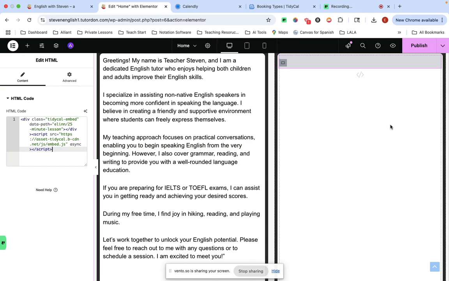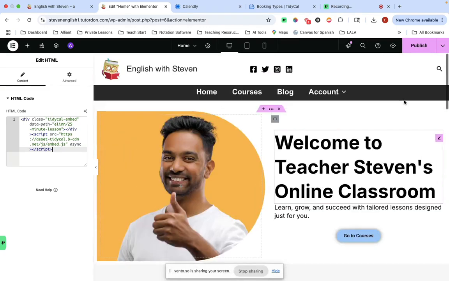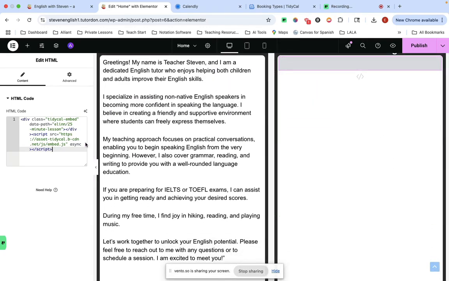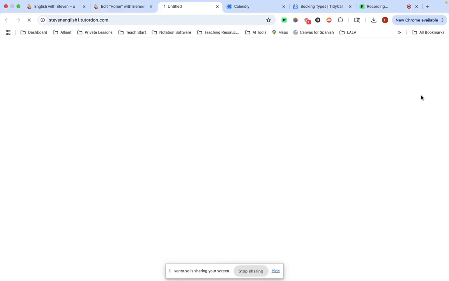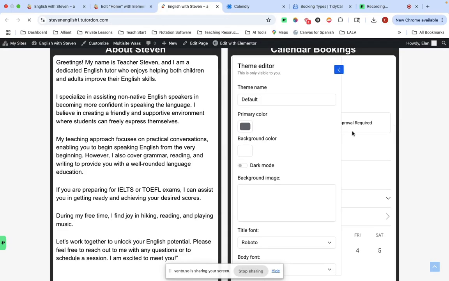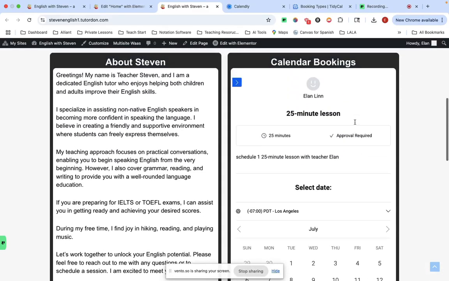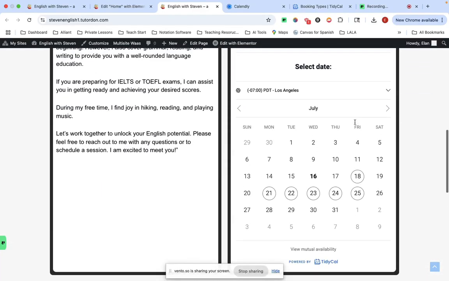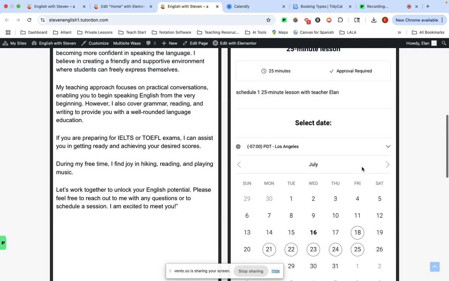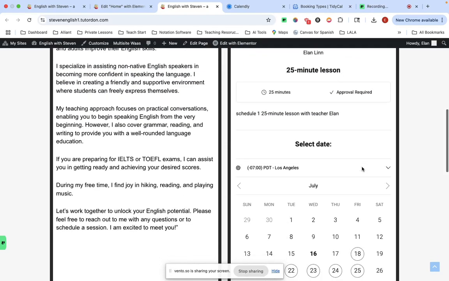And I think this one doesn't want to show up. But even if it doesn't show, it will show up on the front. So I'm going to go ahead and publish. I'm going to use a page. And there it is. I have my TidyCal showing. Again, this works with all types of virtual calendars. It should have an embed code.